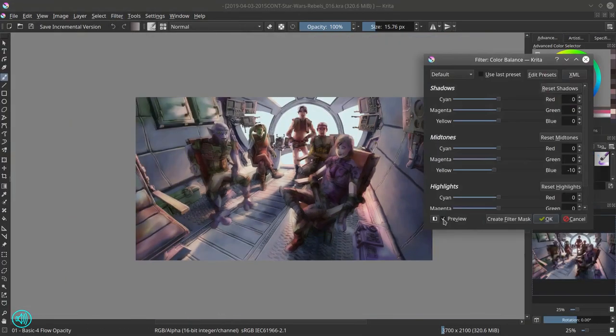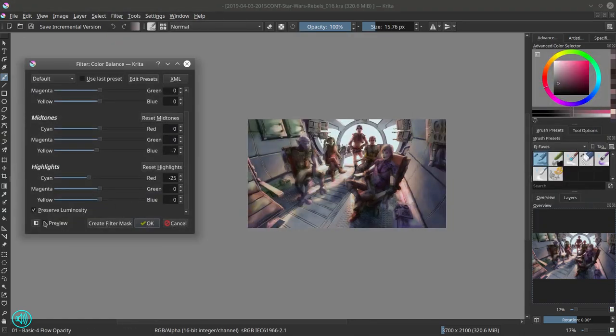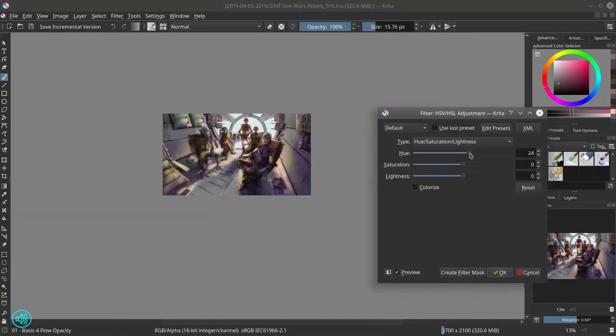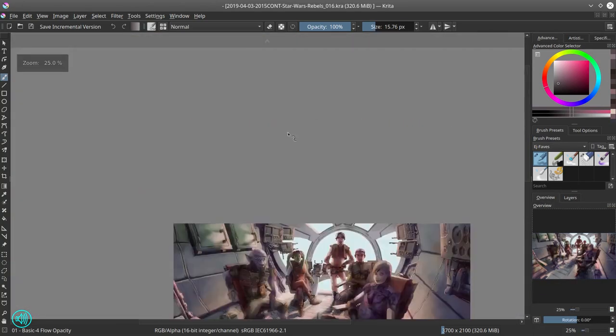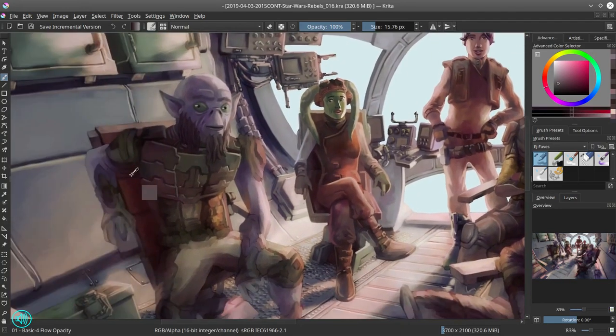But the reason I kept him as is, is because for the most part, he's fairly balanced with everyone else. So I decided not to go OCD and keep editing him. You just saw me tweak his face a little bit because I was not happy with the way he looks. And if I'm not wrong, I went back and did some more edits to it too, because what I had so far, I don't think I was extremely happy with.